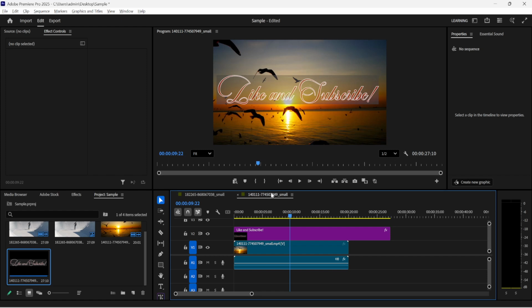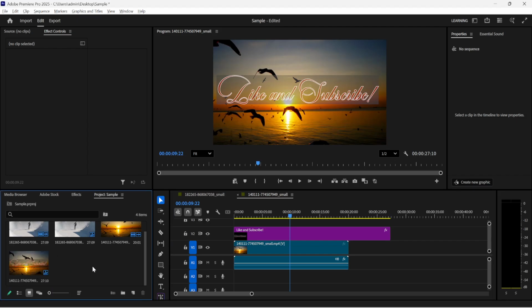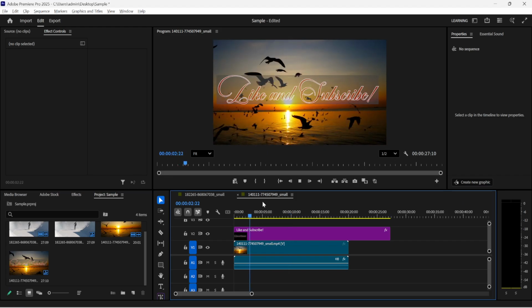A few helpful tips as you work. Keep your media and XML in a well-organized folder structure so Premiere can find everything. Name your XML clearly to avoid confusion, and remember that XML is about structure, not media, so your original footage locations matter. After importing, take a moment to scan your sequence so you're confident the timeline matches what you expected.